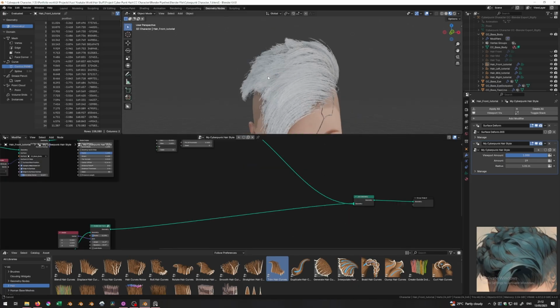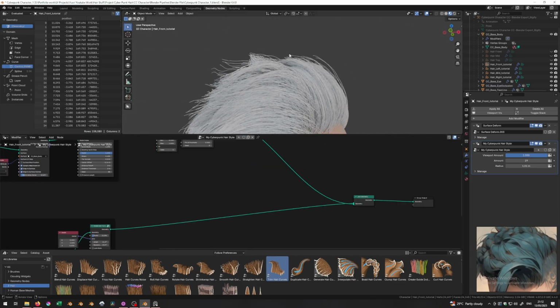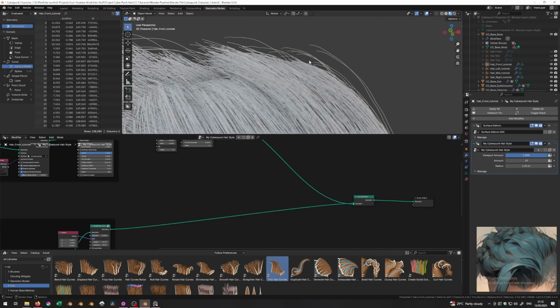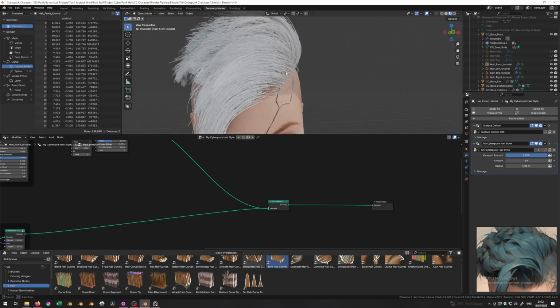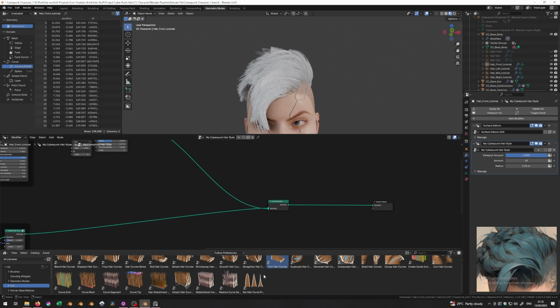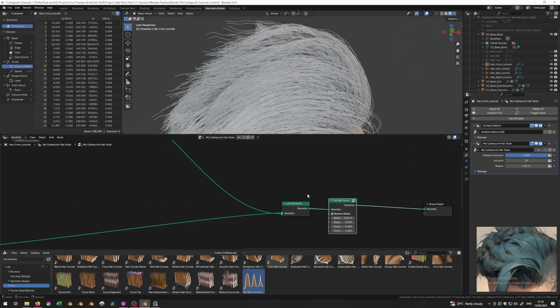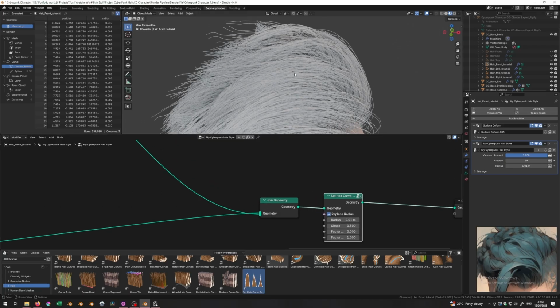Now, one thing you might notice is the hair, first of all, it's white, and second of all, it's really thick. Real hair isn't this thick. There is a node here called the set hair curve profile, which I will be adding after all of these together so that we can control the thickness of all the hairs at once. Nothing happens. And that's because this hair node does not operate on EV. It only works in Cycles.